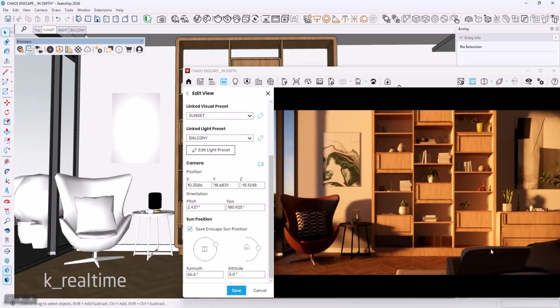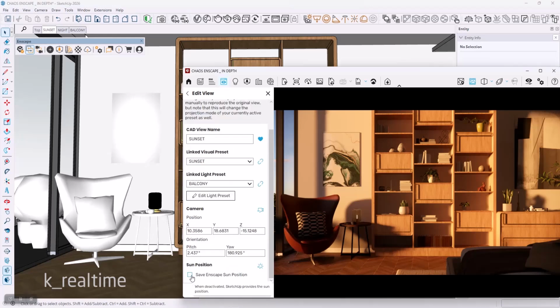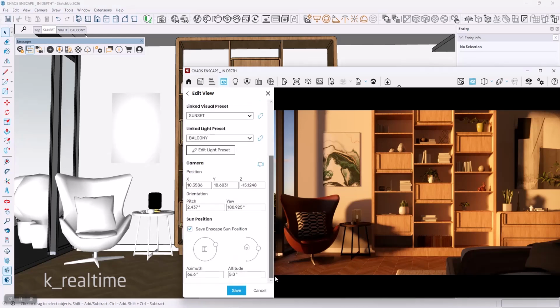The main thing is below: the sun position. When we use the Enscape sun, Enscape will follow the SketchUp sun. When we enable this option, that means we override the SketchUp sun. We create a sun in Enscape.